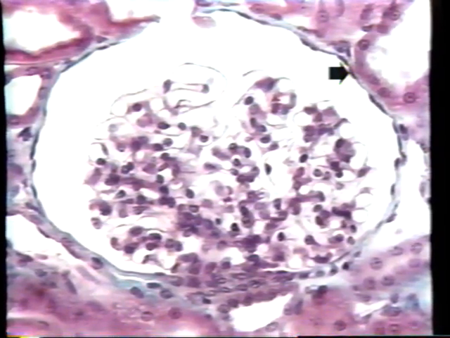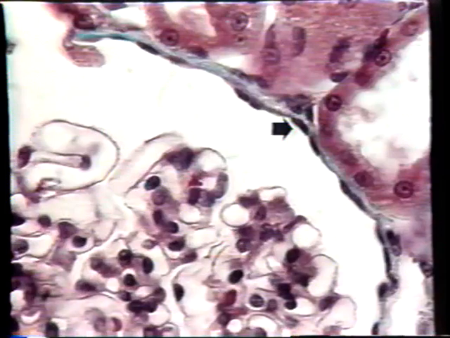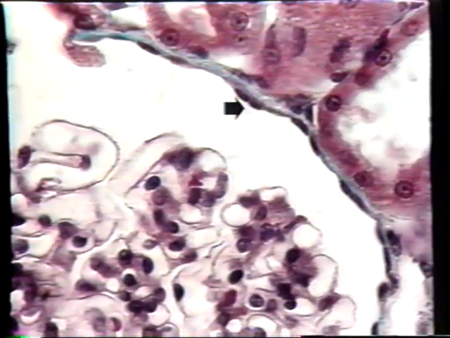We can see this a little bit better if we go to higher magnification, so we'll switch over to another image where we can look at it where everything will appear larger. This is a higher magnification view of the simple squamous epithelium that lines the Bowman's capsule of the nephron of the kidney. The arrow here is pointing to a single nucleus. The cytoplasm of the cell is just a thin strand that extends over here to this next pair of nuclei.